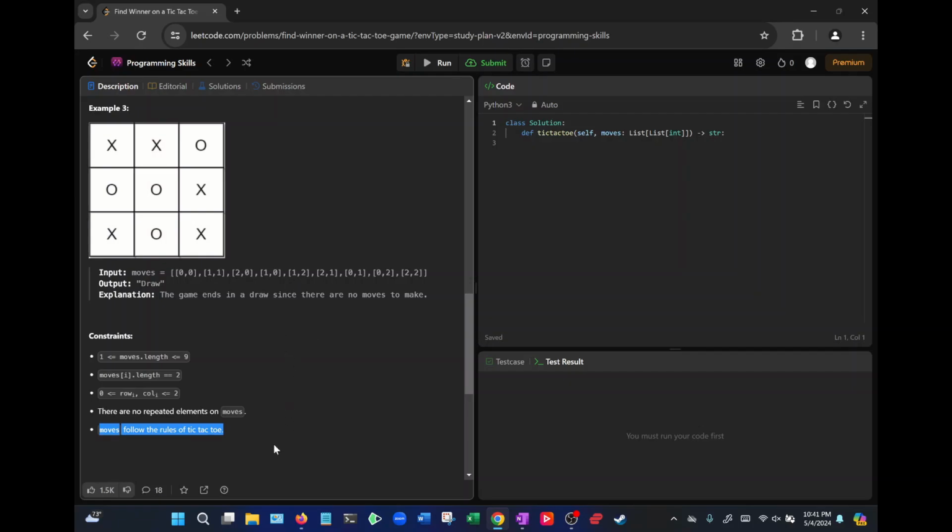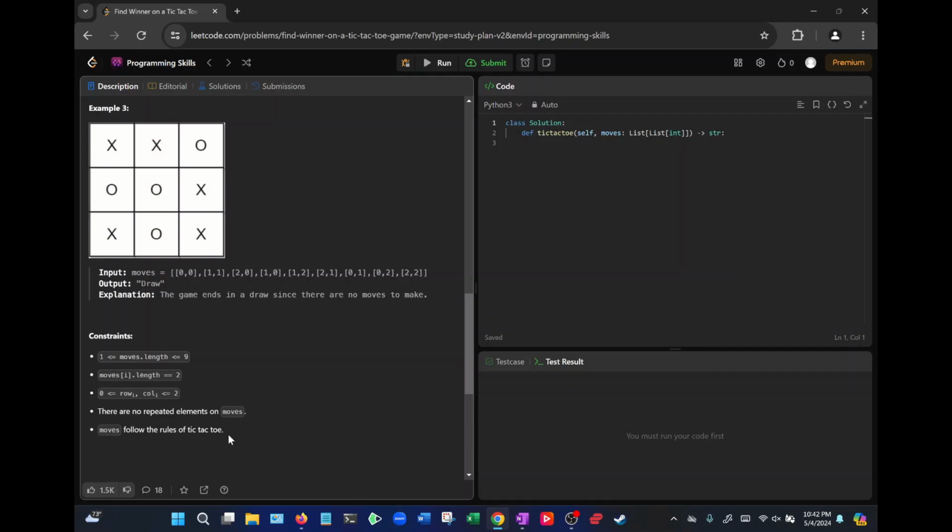That's not necessary here because moves follow the rules of tic-tac-toe. The reason you would want to implement that checking after every move is so that you stop the game as soon as you get to a win or a draw, because you can't keep playing after that.